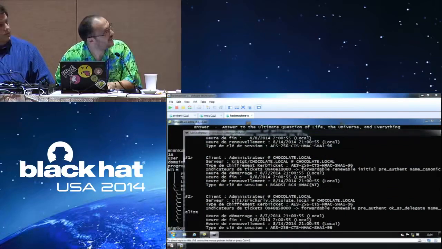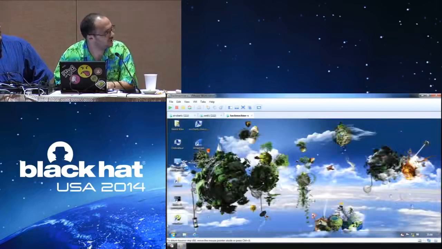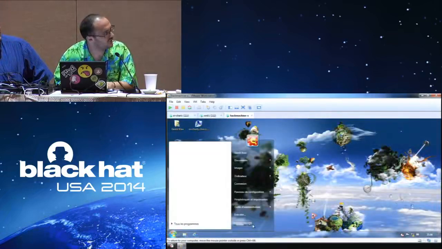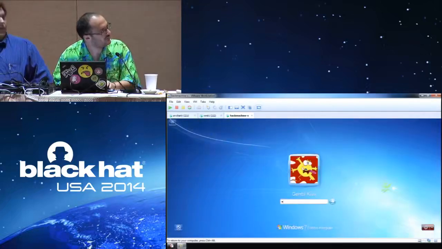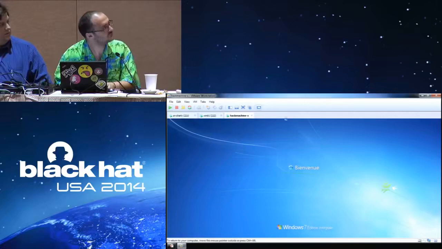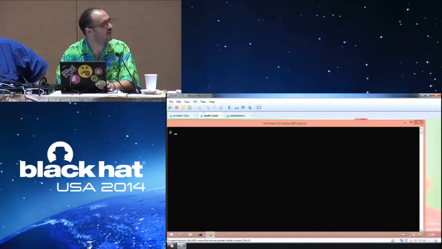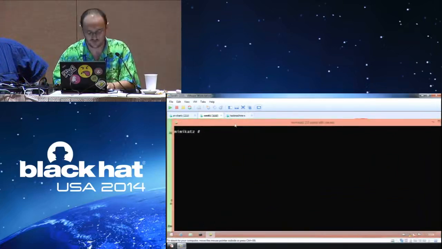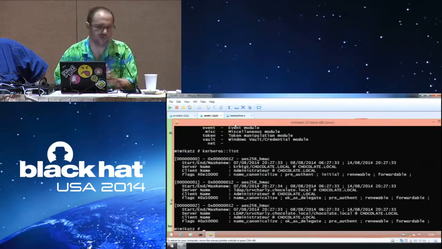So on Windows, I will just close the session because it will flush all tickets in memory. And we go back to this session, okay? In this session, we have seen that we have keys in memory, but maybe we don't have tickets. We have tickets, so we will try to extract all of these tickets.